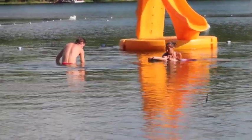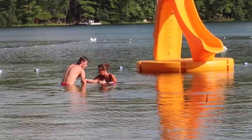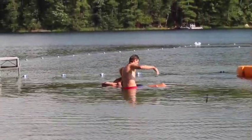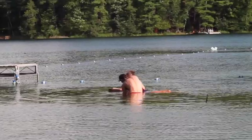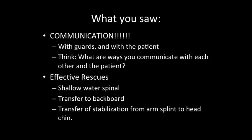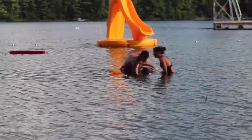Okay, I'm going to rotate my arm underneath the back so that it's more up. Strap them up here, and a little bit more. Okay, let's look. Go ahead and grab head chin. Quentin, can you come with the extra tube and the head blocks?